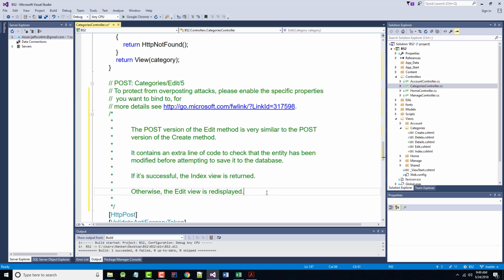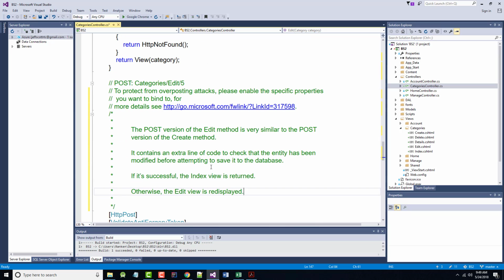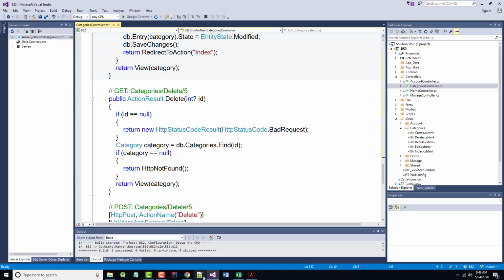Okay, it's pretty much the same comment that we had up here, but that's fine. And we've got the delete up here as well.